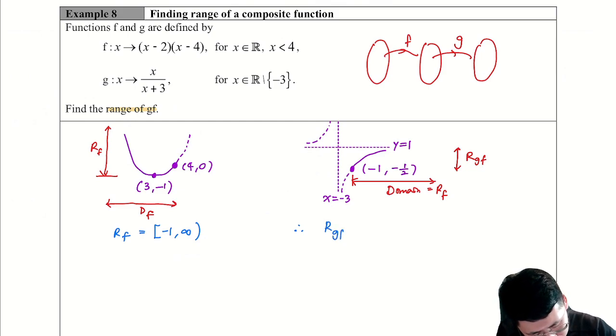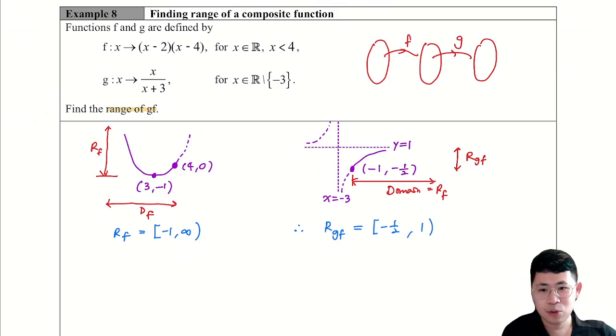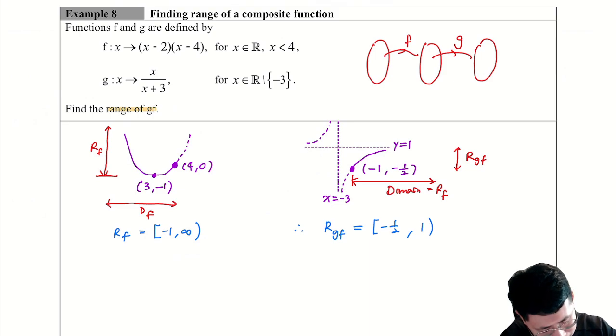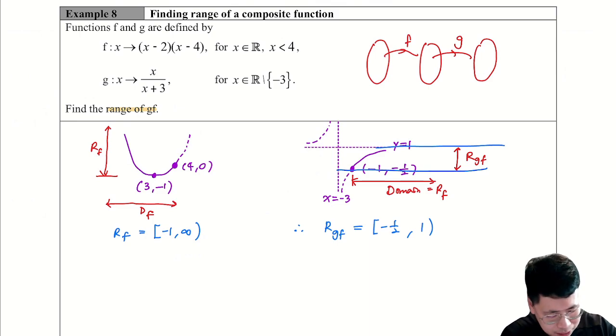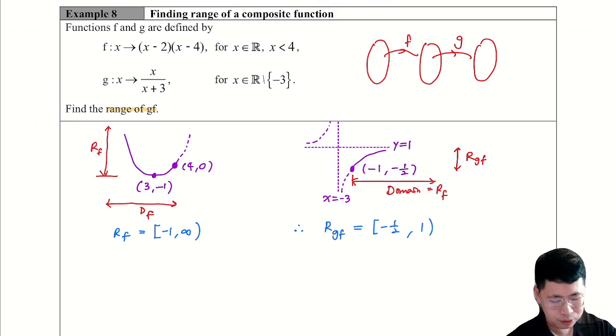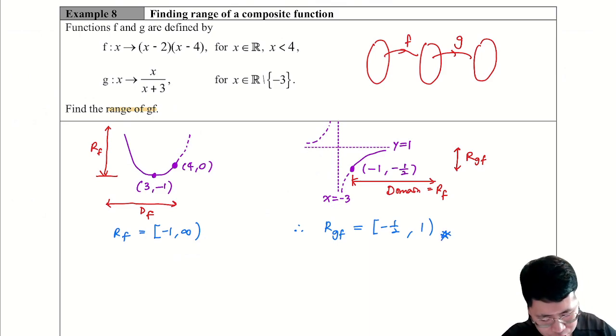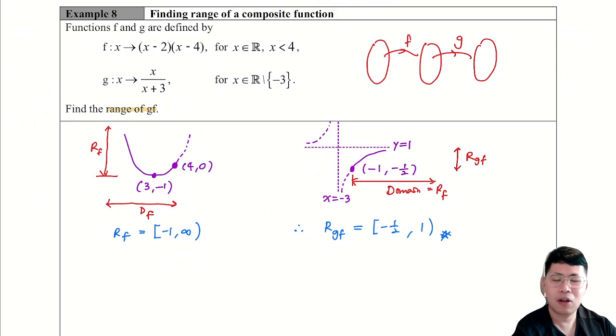So the range of GF, the minimum value is going to be -half, right? And the maximum value is 1 and we cannot equal to 1. So can you see that it really corresponds to this and this? So the range is minimally -half equal and maximum is 1 cannot equal, very strictly less than 1. So this is how we get the range of GF by the mapping method, or by doing the indirect method. So we will sketch individual graphs for F and G and then we will do that.